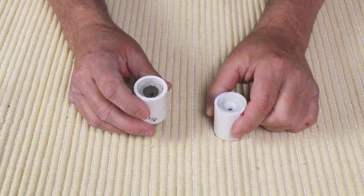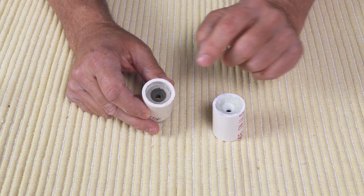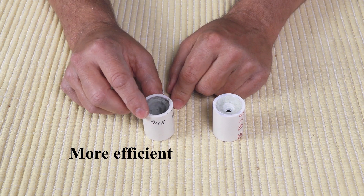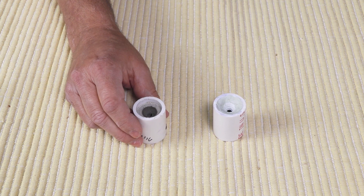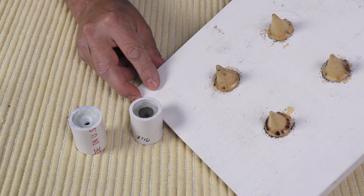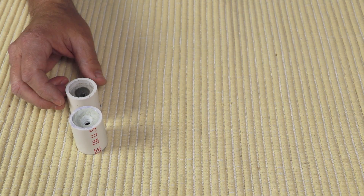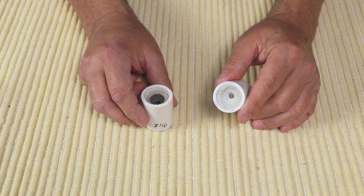This is a concrete nozzle that I made in a previous video — I'll put a link up so you can see the tutorial. It features concrete on both ends and has a divergent nozzle, as you can see. This nozzle is very durable. It takes a little longer to make and requires a jig that I show in another video tutorial. However, once you make this jig, you can make up to four nozzles at a time. But if you just want something simple to get up and running, this easy nozzle is really the way to go.